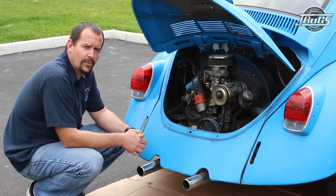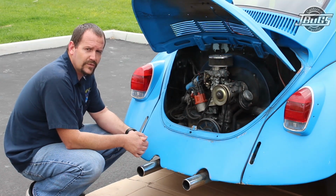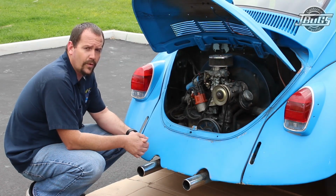Welcome. Good morning. Today we're going to start working on our project Beetle 1969. A couple things we have in store today. The main thing is to get this thing running and running well.